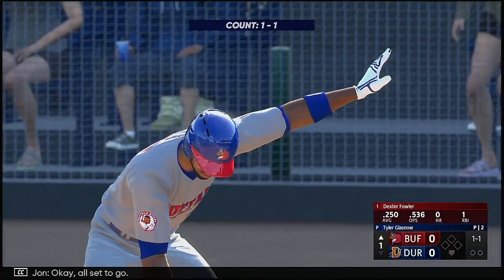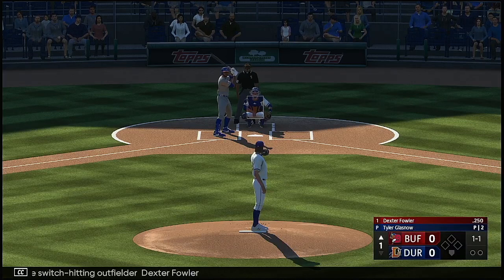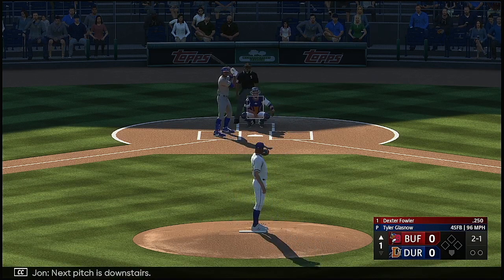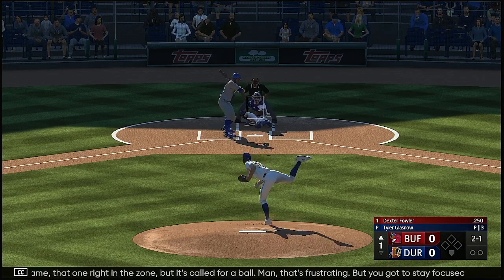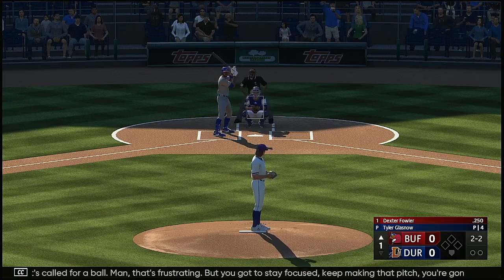Okay, all set to go. Now it's the switch hitting outfielder, Dexter Fowler. Next pitch is downstairs. Third pitch of this ball game, that one right in the zone, but it's called for a ball. Man, that's frustrating, but you got to stay focused. Keep making that pitch. You're going to get the strike call.